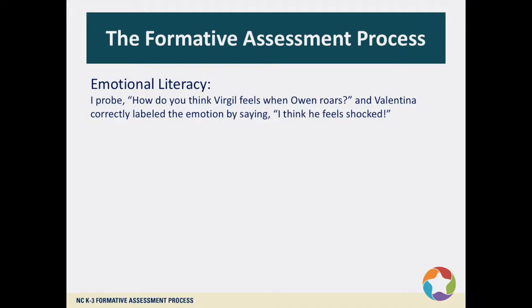Let's look at emotional literacy. Let's say I ask, how do you think Virgil feels when Owen roars? And Valentina correctly labels the emotion by saying, I think he feels shocked. Take a moment to jot down or speak with a partner about where you think Valentina's current learning status should be.